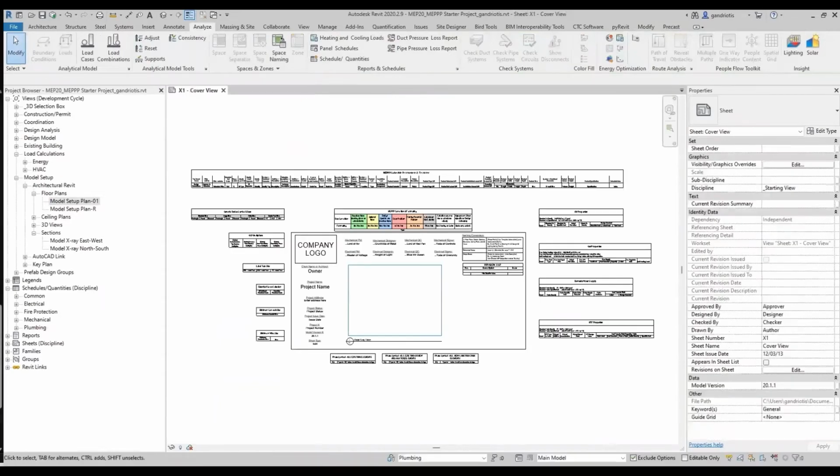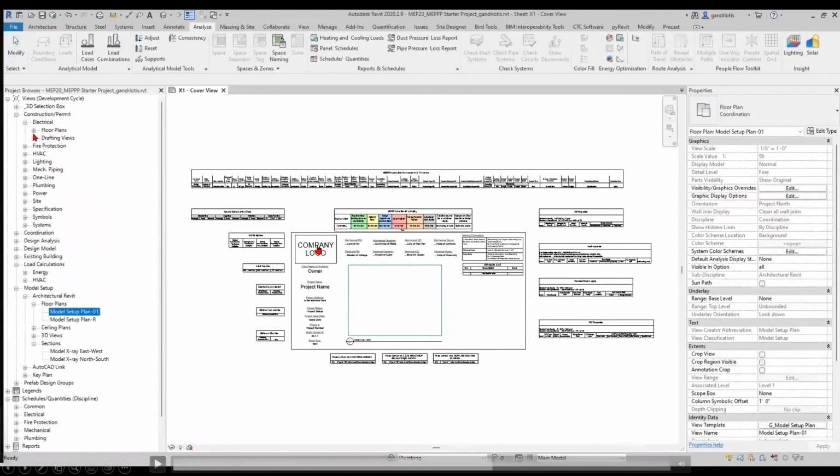So now that we're done with that, we're going to go to the construction permit section up top here, and we're going to start working on the views in there and get anything else that we don't need in the drawing out. So that means we're going to take all the drafting views and purge them out. We're going to take all of the nested dependent views that have the north, south, east, west labels, and we're going to get rid of them as well. The reason we're doing all of this is to slim down this to a smaller, more manageable size.